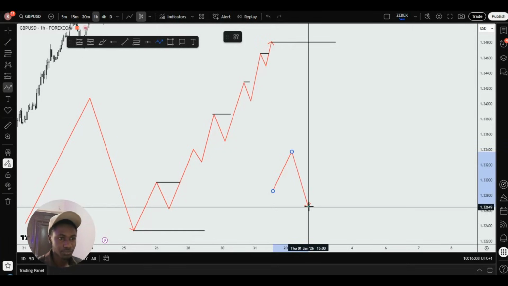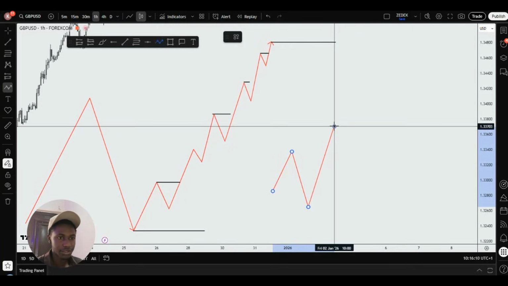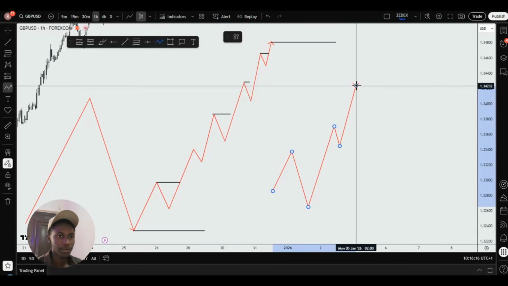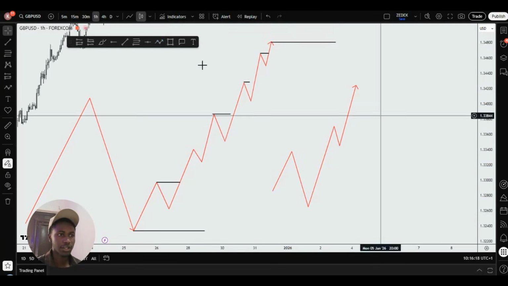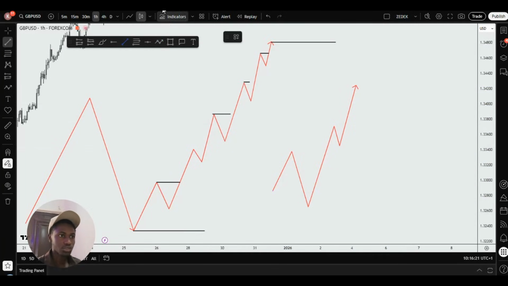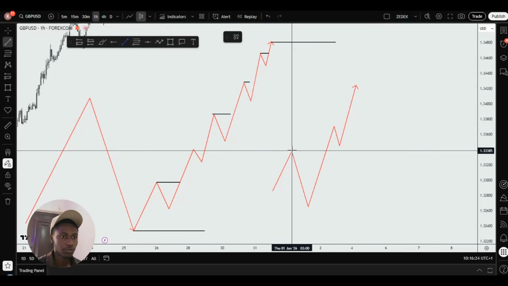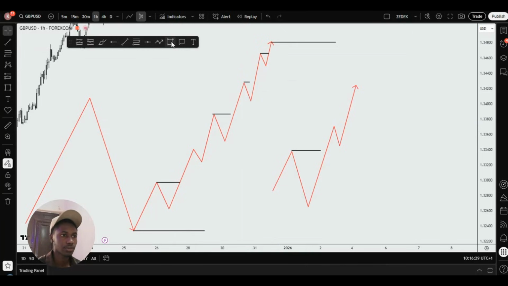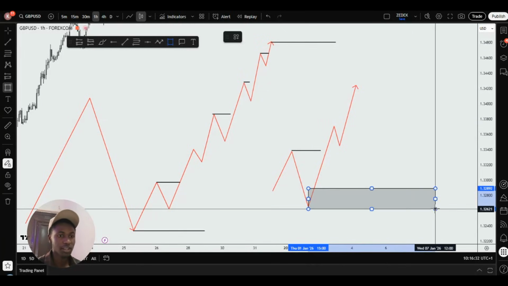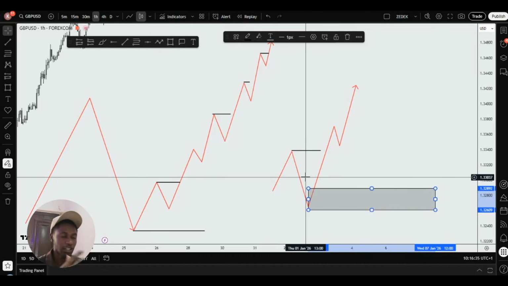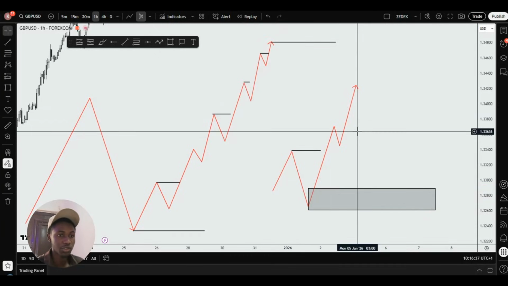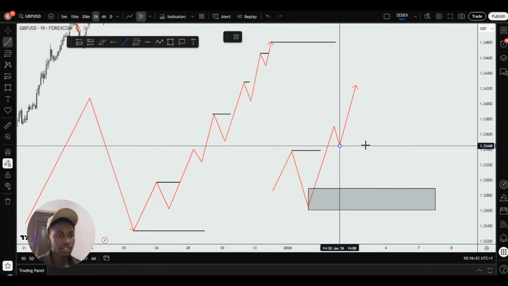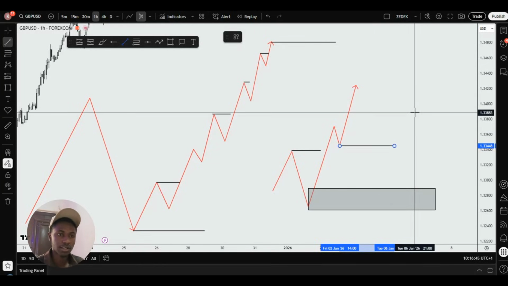Yes, exactly, this example. So there are traders who trade something like this, a break of structure from here, a break of structure, probably an order block or something. I don't really trade directly this, but I just want to give an example because I know most traders actually trade with this system, but you can take note of this. And then they use this point as inducement and say, okay, this is liquidity.